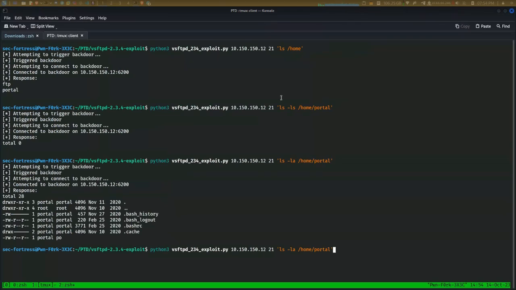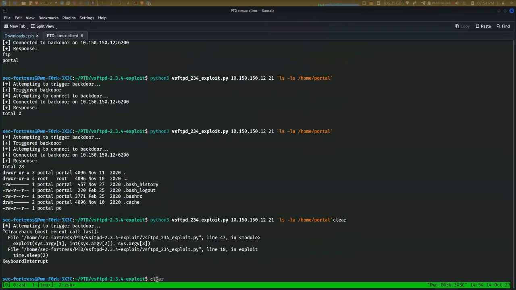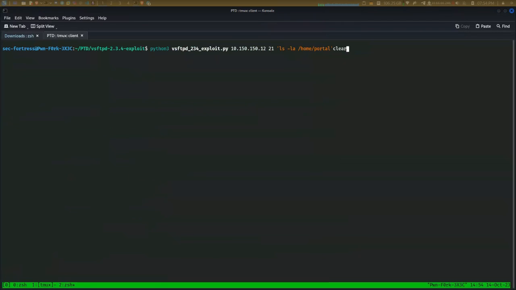So I was looking for a .ssh file, if it's literally available. Let me try adding /.ssh and see if it tells me the folder is not found.